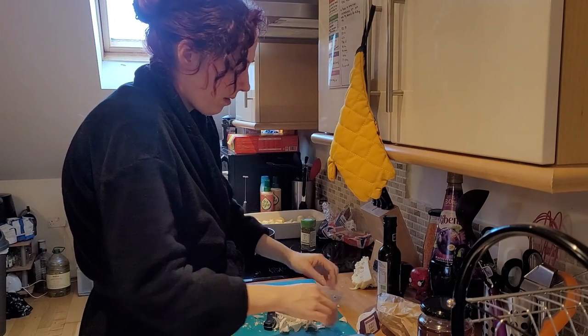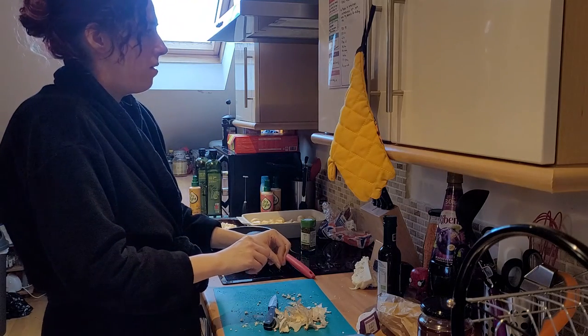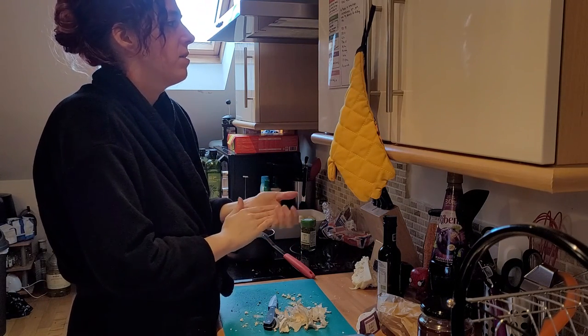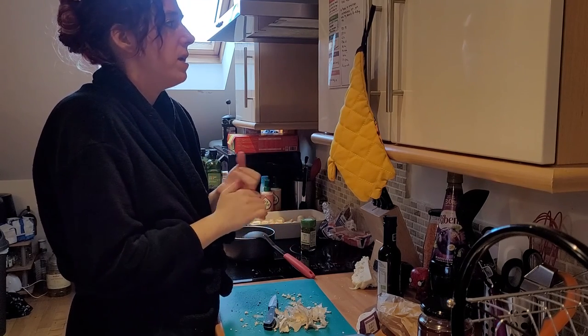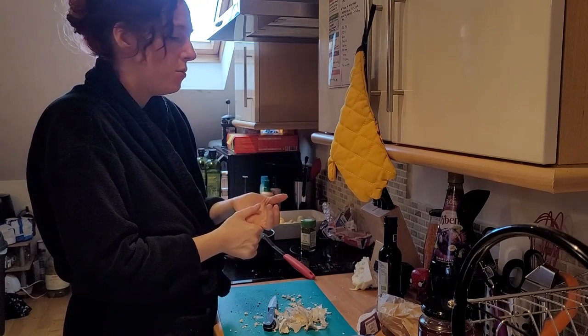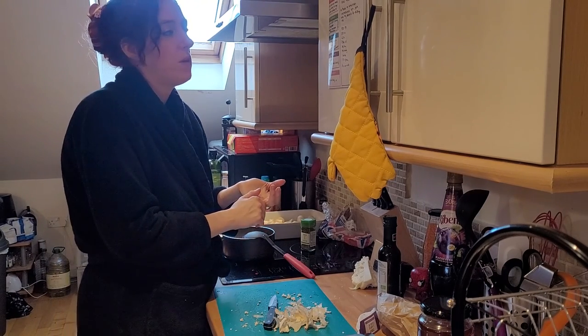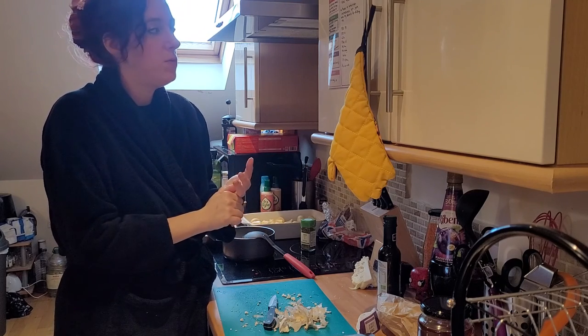The garlic, and the recipe now says to add a tablespoon of honey, a tablespoon of fresh thyme. I'm going to use dried though, because if I buy fresh thyme, I'm not going to use it well and I don't like being wasteful. So I don't know what difference dried will make really, but that's what I'm using.